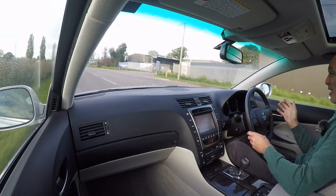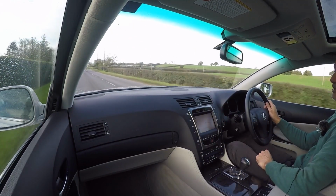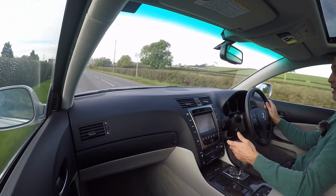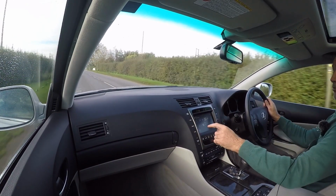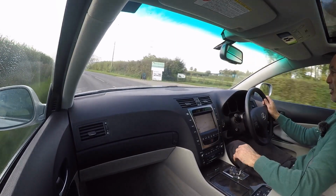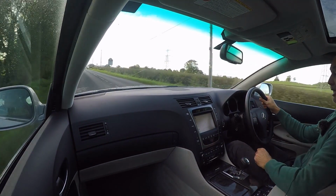But it's also a lovely place to sit in a world now that's gone on to kind of iDrive, mouses here, tablets up here. It is so refreshing to get in a car where most of the stuff you can do really simply, really easily. Yes, you've got a touch screen for things like your climate control and your radio, but it's quick, it's easy to use. It's not layers of menus to go through, the jiggly mouse where you're basically looking at the mouse and the screen more than you are the road, and that's hideous in my opinion.